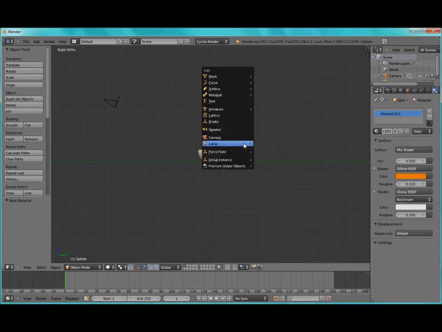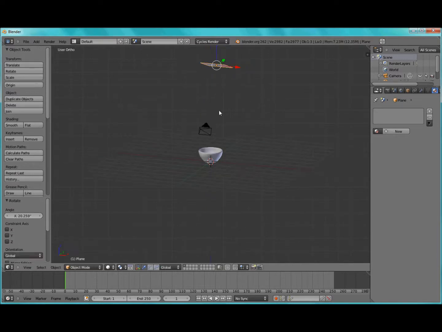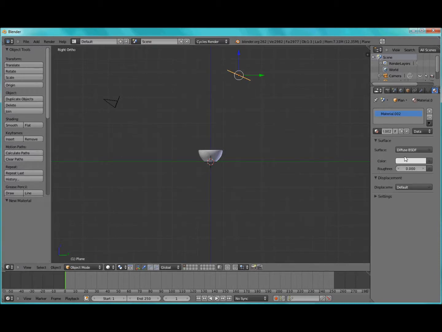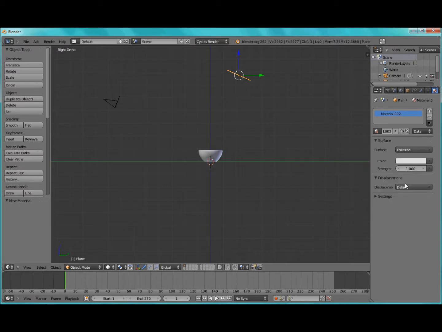Now, if you press Shift A and add a plane and move it up there, and move it there, and rotate, that is going to be your lamp. How do you make it a lamp though? You just add a material to it and go to emission this time, and if you want you can change the color. I'm just going to leave it white though. Press Shift D, move another one down here.